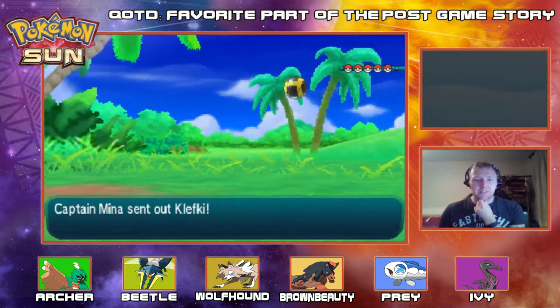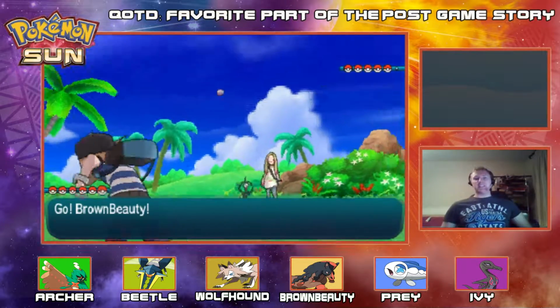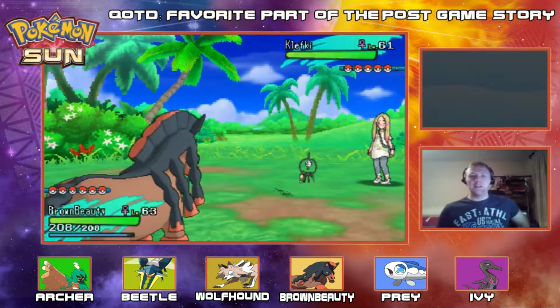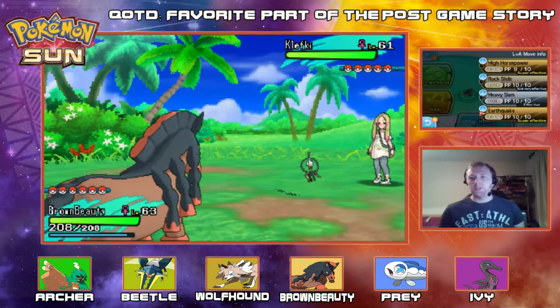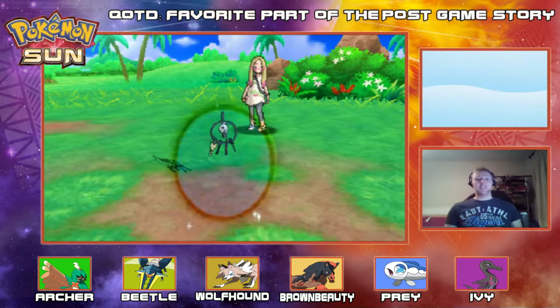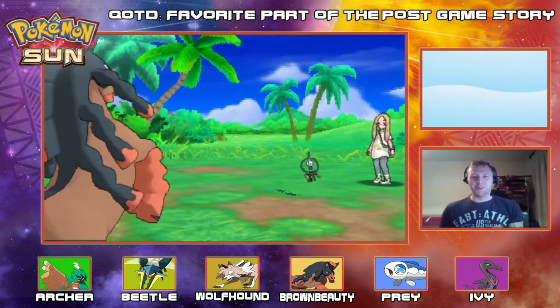Okay, out comes Klefki. Oh, this is a perfect start. Perfect start, no doubt. We have Beauty out. Klefki's here. Let's just old code this with the Earthquake as Cleffy's gonna set up the reflect. Goddamn you, Klefki. Why are you so annoying?